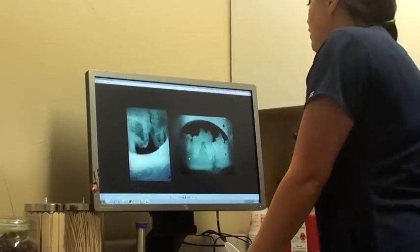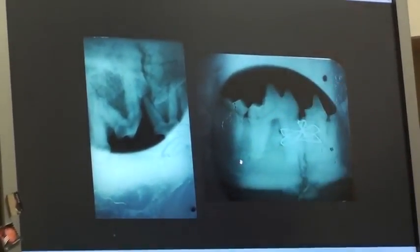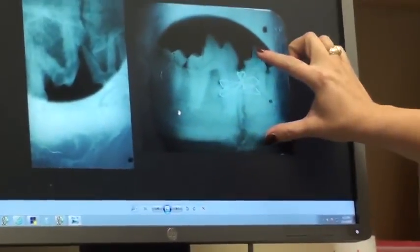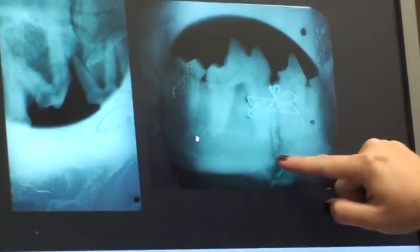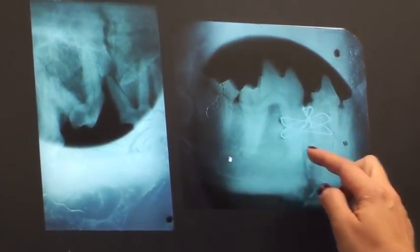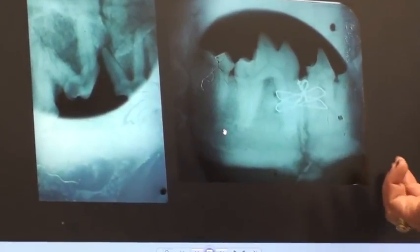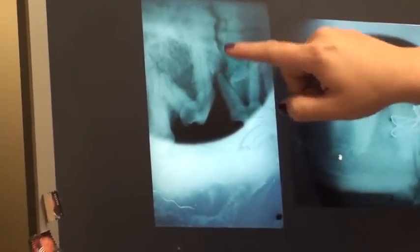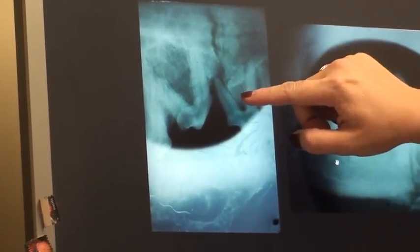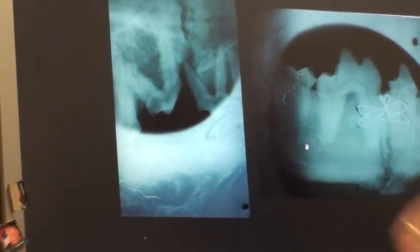Here are the radiographs that the dental center took — this is his jaw. This is that big one down on the mandible that we showed you where it was just completely broken in half. This is the fracture and they put it back together, anchoring it going through the roots of these two teeth. Then they got a better image of that top fracture — the root of this tooth is in that fracture line, so they had to extract some teeth on top so that it can heal.